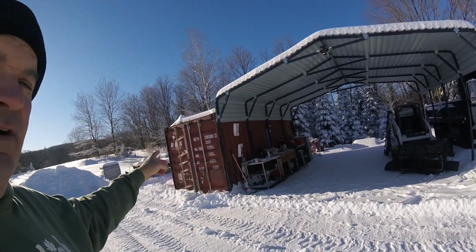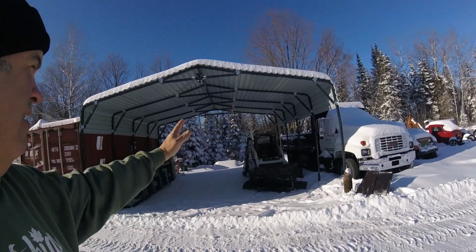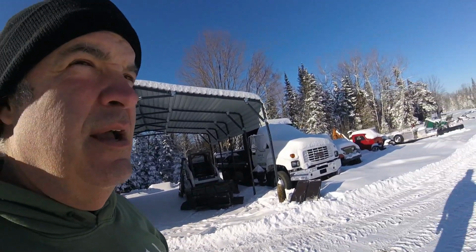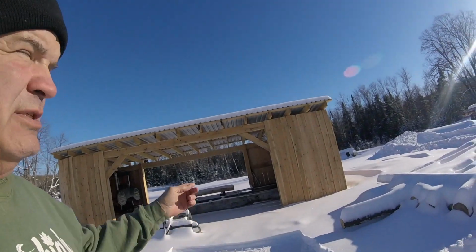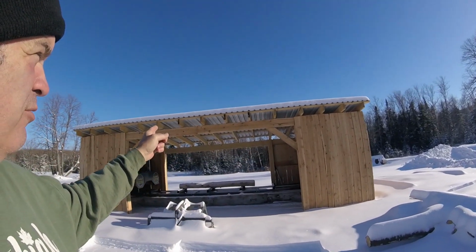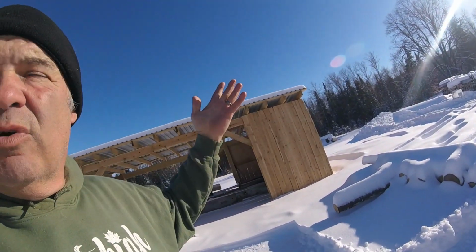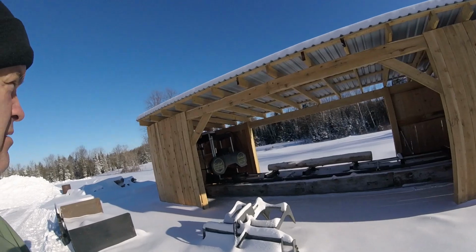I've got a shipping container there. I'm going to put another shipping container where that truck is so that I have my walls that way. So that's why I didn't need to use the steel for the walls. And then we get over to the sawmill shed, and I used the wall steel and put it on the roof. So basically I got this building and that building for $1,200. So I'll just take you in to the shed here.